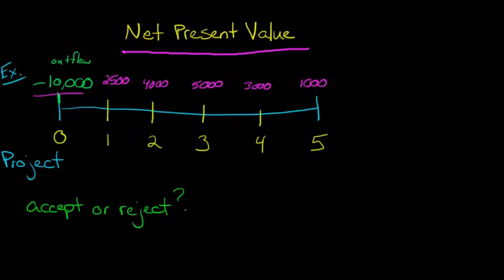Well, we are going to have to calculate the present value of each cash inflow. We can't just use an annuity formula because the cash inflows are a different number in each period. So what we'll do is we'll treat each one as a single cash flow and then go ahead and discount it back to what its value is at period zero. And we don't have to discount the negative 10,000 because we know that that's negative 10,000 today. So we don't have to worry about that one.